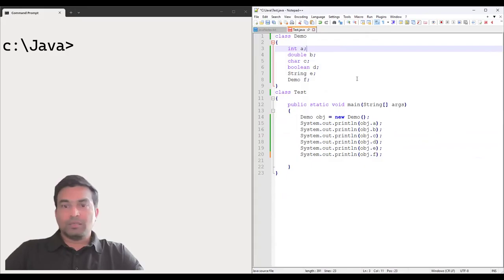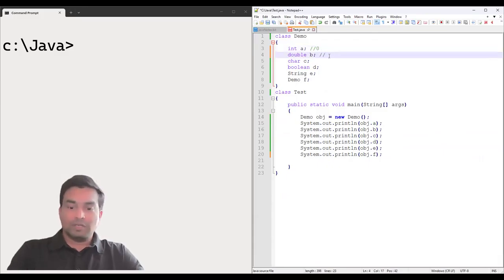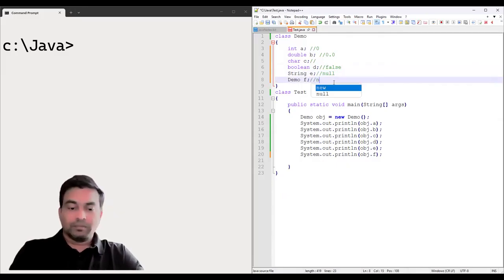So if we print, we should get the defaults, which we have already covered. Default value of integer is 0. Default value for a double is 0.0. For character, it's just empty character. For Boolean, it's going to be false. For string, it's going to be null. And for object, it's going to be null again.